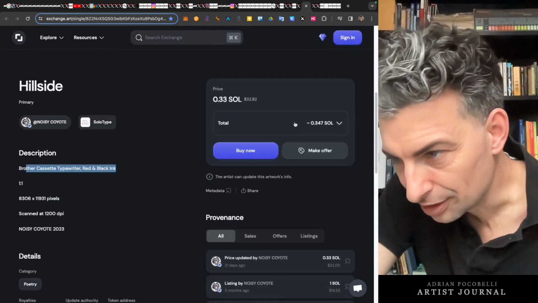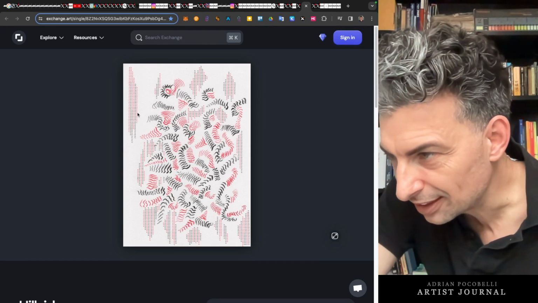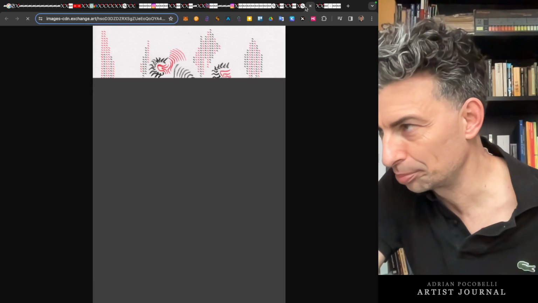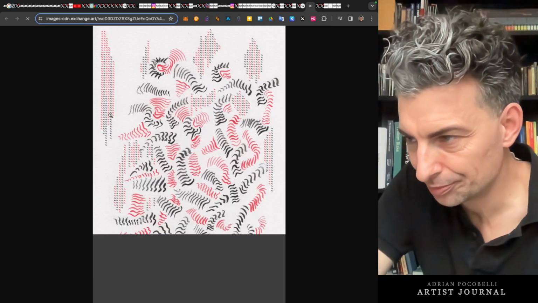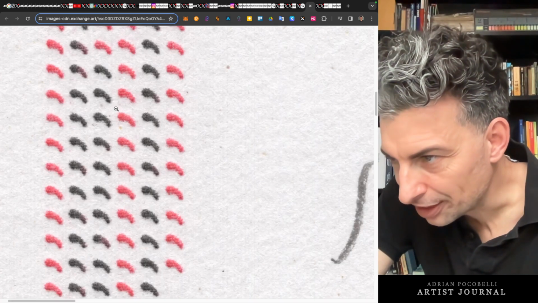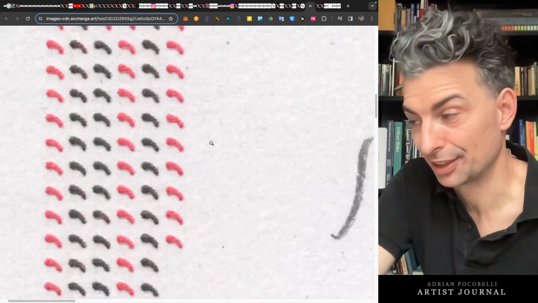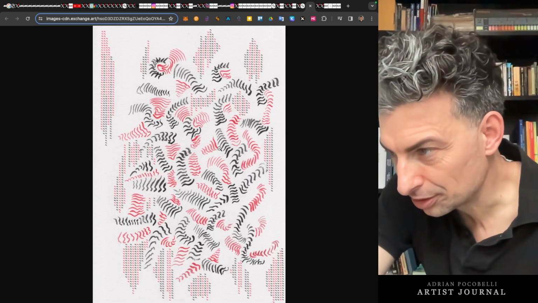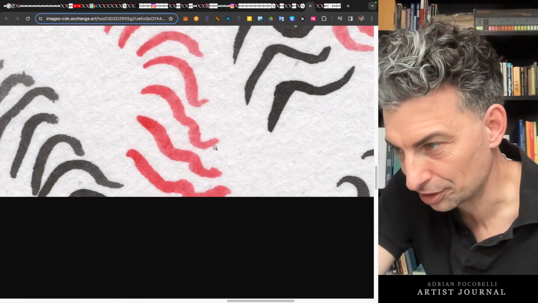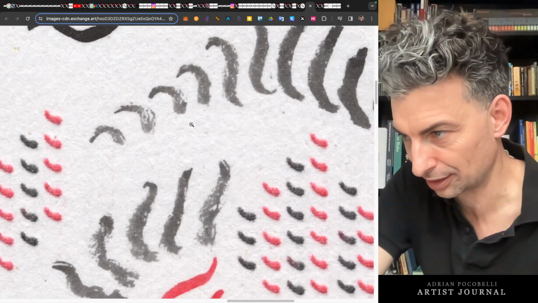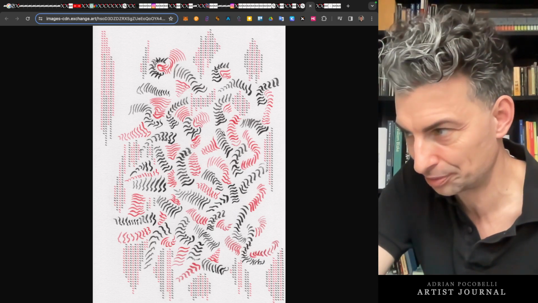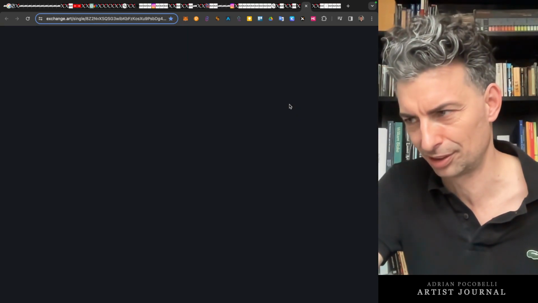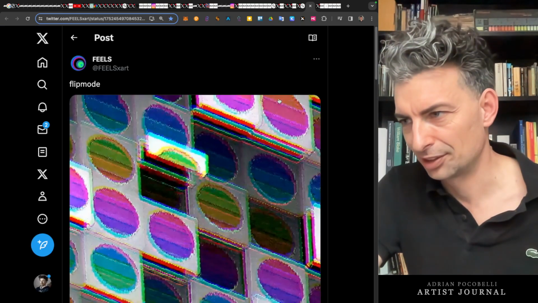So if we look here, the artist, again, is Noisy Coyote, and I guess these are typewriters. Here we go. Or typewriter characters. Here you go. Wow. Okay. So here you can see this is why it was taking so long to load. And let's just look at so interesting combination of typewriter and mark making and like paintbrush. All in red and black, unifying the two. Quite an interesting piece here. Noisy Coyote. Very cool. That is on Solana.